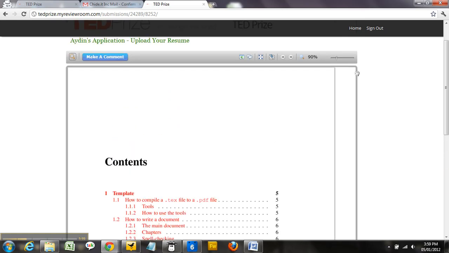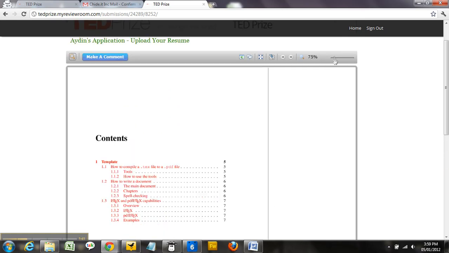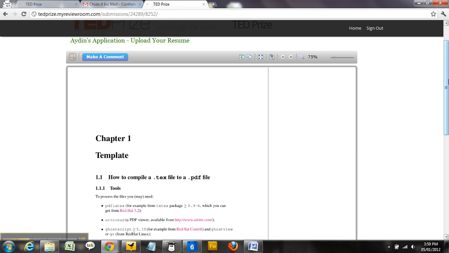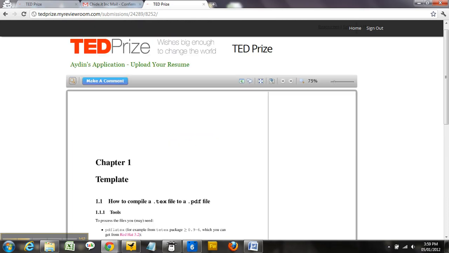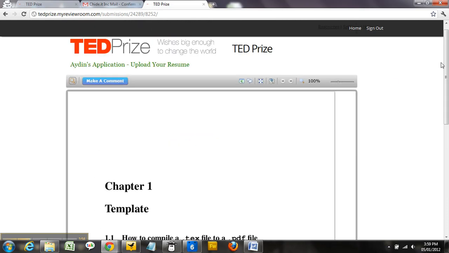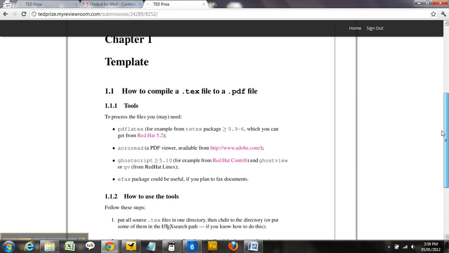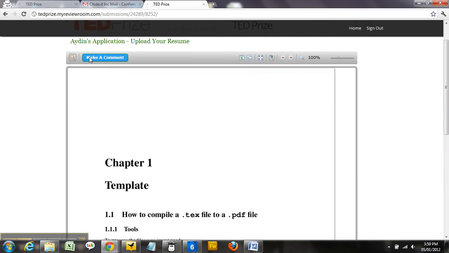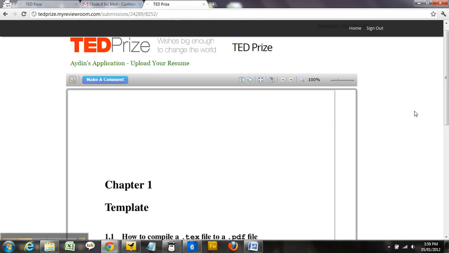You can zoom out and in, right? You can make it smaller so it's easier to see what's on each page. This is, I guess, another blank page. But you can basically run through it and look at all this stuff, and then you can also go back to maybe 100% to be able to read this better. So the document viewer can be used, and obviously there are things like the make a comment feature and other things, which we'll talk about in other tutorials.